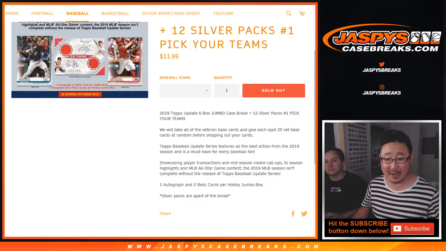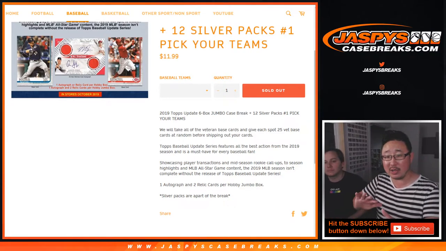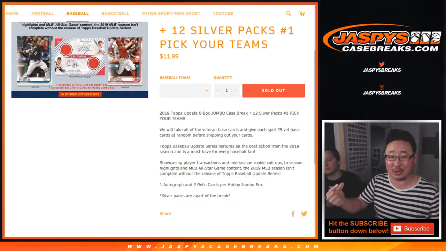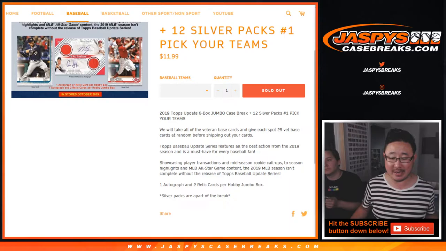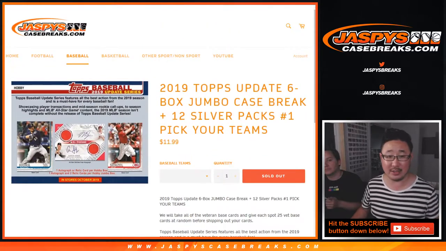Also, no vet base ships. However, we're going to take all of the vet base cards that we sort out, and we'll just grab a stack of 25 for you and send them to each team. So you get some mystery vet base just to add to your collection as well.